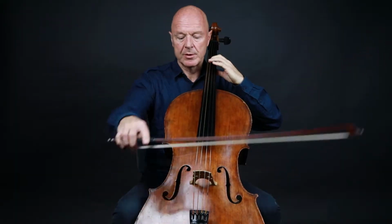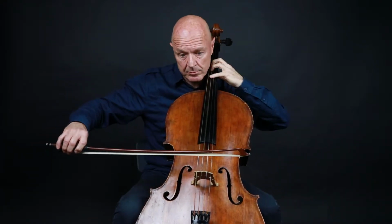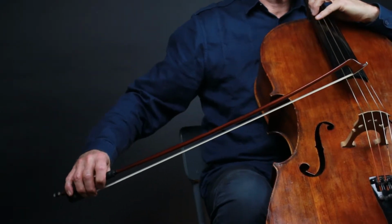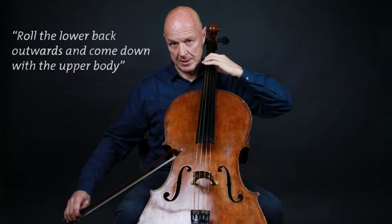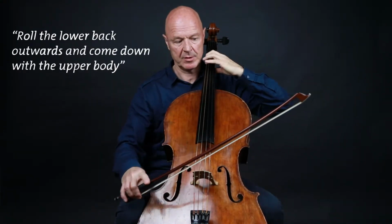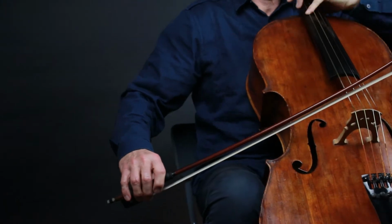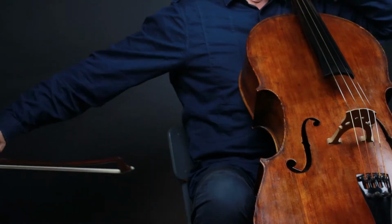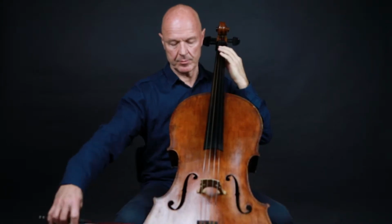I play the passage. Then after this dominant, after this pause, I make a slow crescendo towards that low E. I come down and I lean heavily on that note, and I maintain the vibrato to sustain the note. So I will now play the whole introduction.